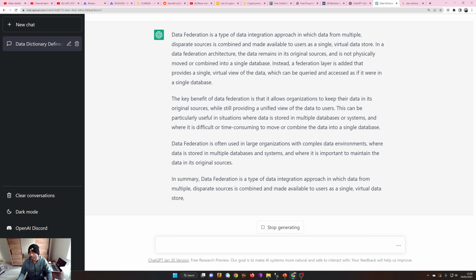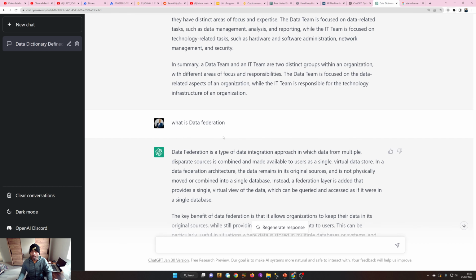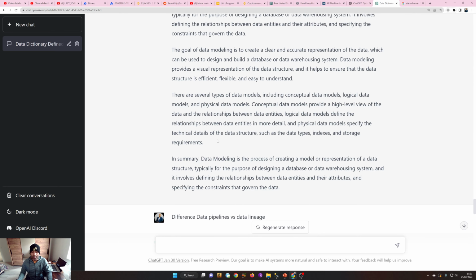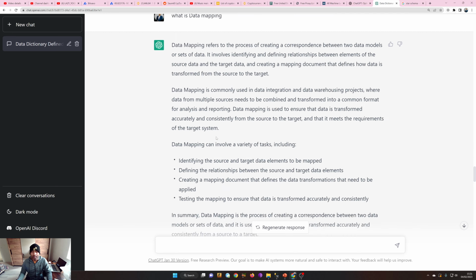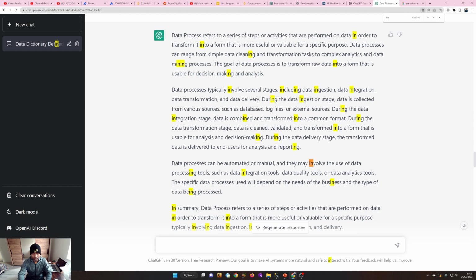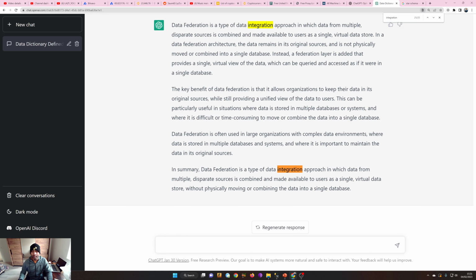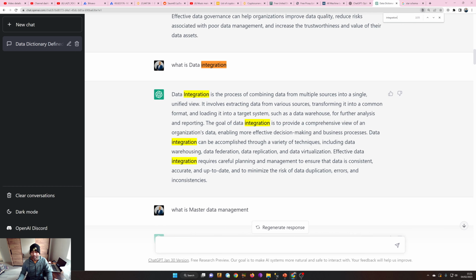Data integration is about reading data from multiple sources, combining it into a unified view, transforming it, and ensuring quality.